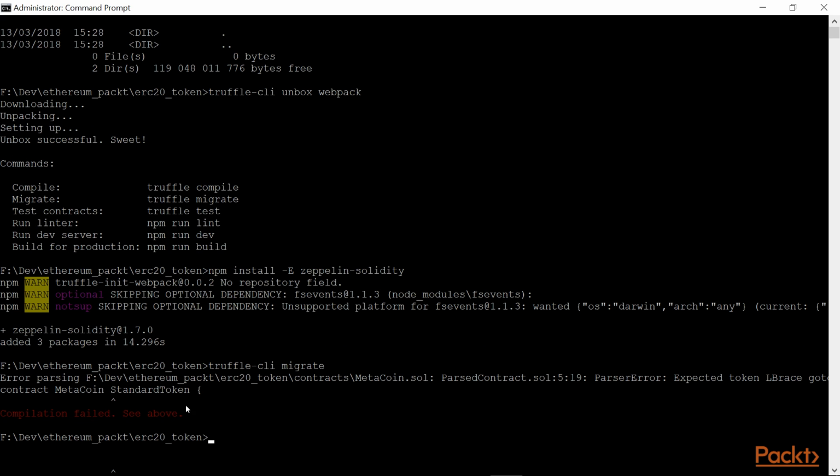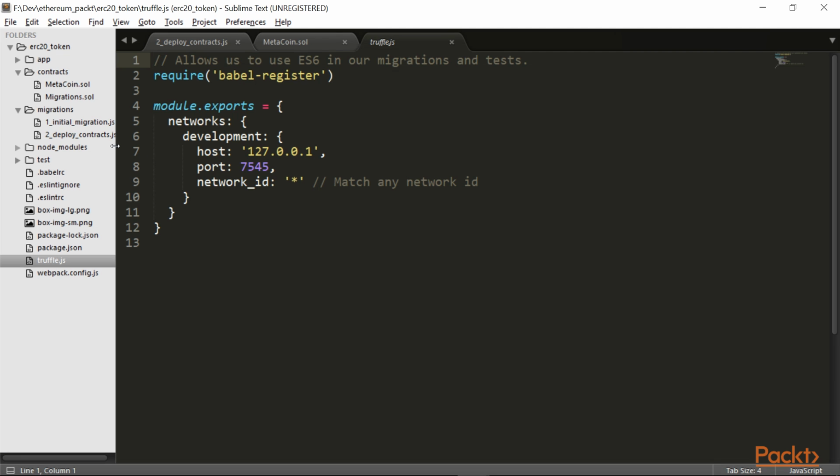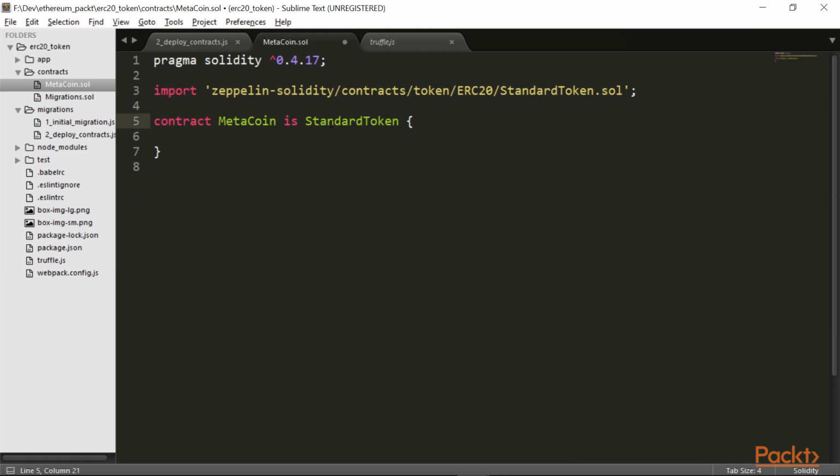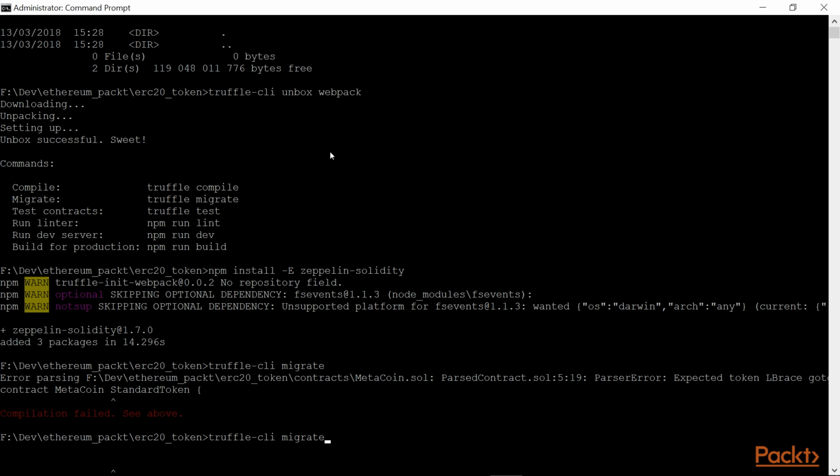And of course, we have an error, and this is because I have made a little typo. This should be contract MetaCoin is StandardToken. So we say that our MetaCoin is an extension of the StandardToken. Let's go ahead and migrate again.